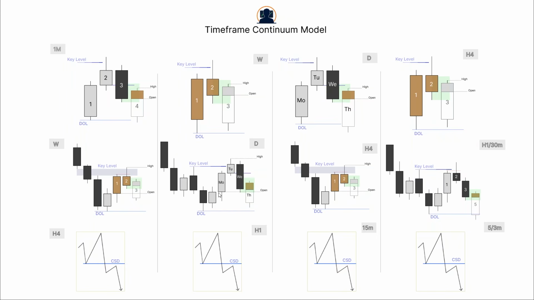So once you see Monday trade higher, not engaging with any key level, and it's pretty close to the key level where you think the high of the week should form from, then you can go ahead and trade Tuesday, but with high precaution, right? You would trade it with maybe a very low risk, because there is no established low to help you trade into that key level. Or you can wait for the reversal to form from that key level, put in the high of the week, then you can anticipate Thursday to trade lower into the weekly draw on liquidity, and Thursday now becomes your daily bias, right, on the daily time frame.